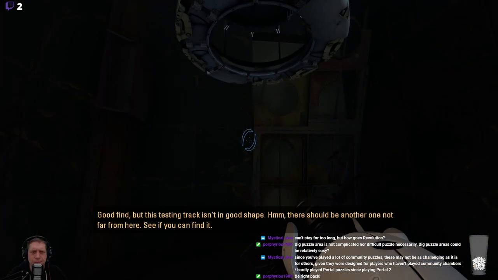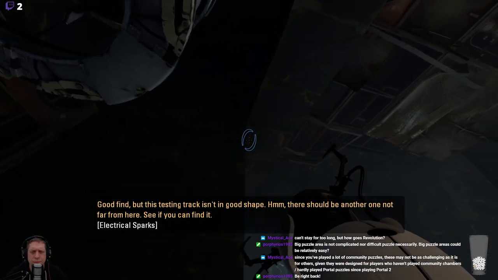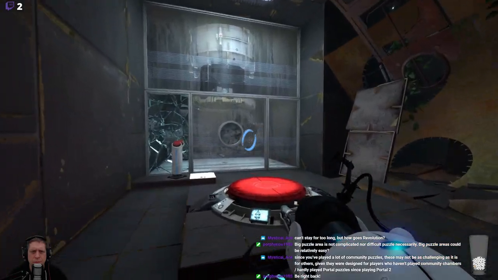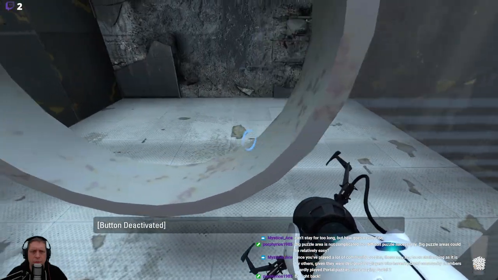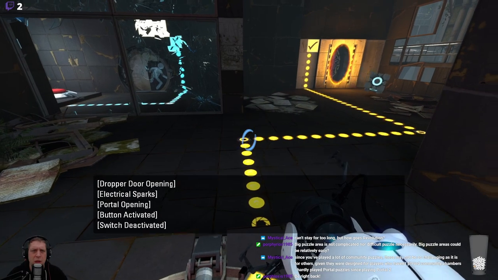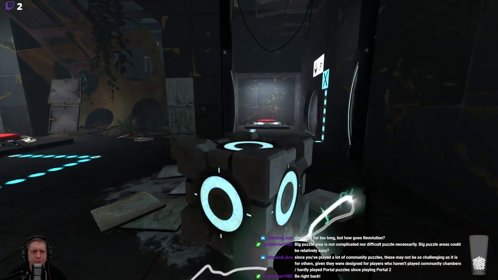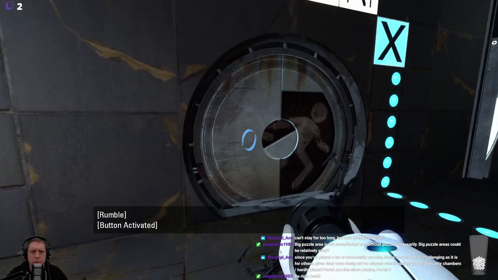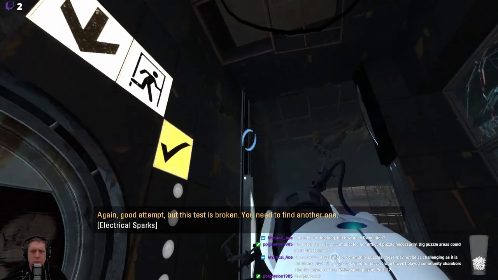Puzzles this way. Right. But this testing track isn't in good shape. There should be another one not far from here. See if you can find it. Not before solving the puzzle first, though, of course. Good attempt, but this test is broken. You need to find another one.